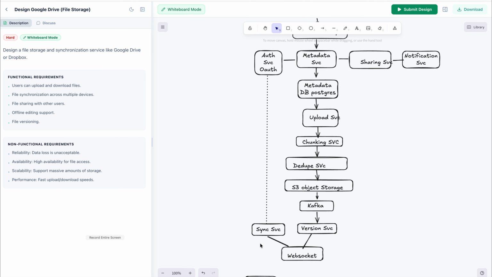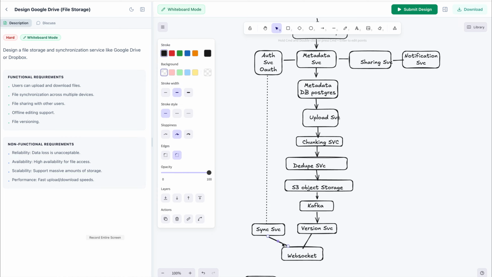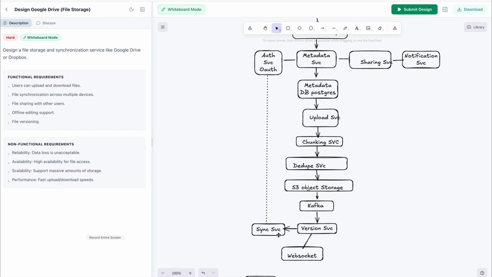Now, file synchronization. There is a sync service, right? Suppose you edit a document on your laptop, your phone should automatically receive the updated version. Here is how it works: the upload service publishes an event to Kafka. The sync service consumes that event.